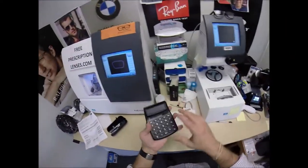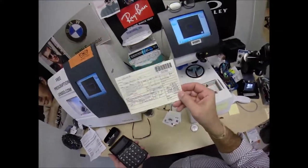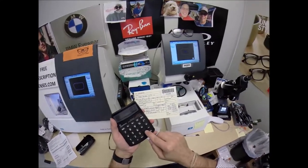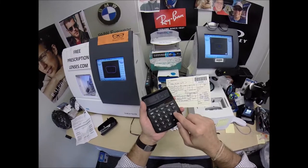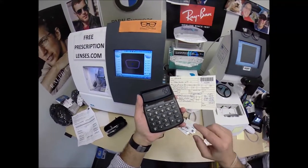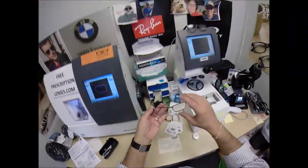If you were to buy the same frame and you could find the lenses that cheap from someone else on the internet, and they charge you tax, $512.97 times 7.5%, which is the state sales tax on anything else, you would pay an additional $38.47. You don't have to pay that from me. And of course, free shipping anywhere in the US.